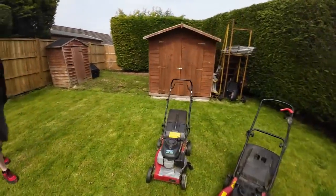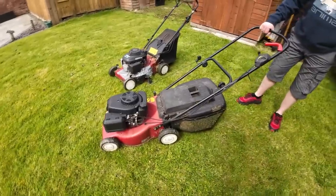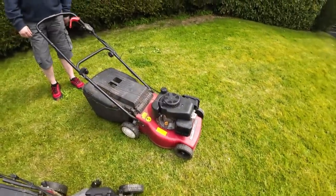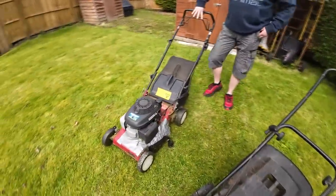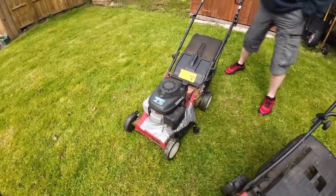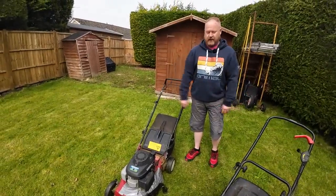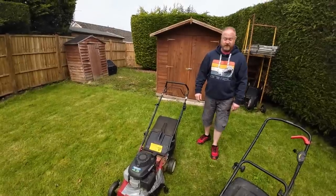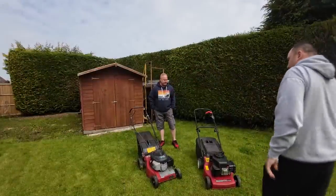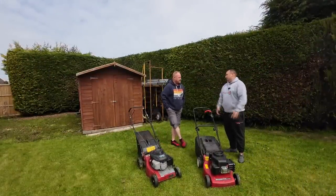So what have you got here then Rick? This is a Mountfield - I believe that's a Mountfield engine on it. It's a push mower and I'm getting a bit old to push it about now. Starts nicely. I see you've done a bit of bodywork on this one. This one is self-propelled so I don't want to push it - I was going to swap the deck over and make one good mower. I trawled the internet, trawled YouTube, I just can't find a decent lawn mower channel. There's no instructional videos to do it. They haven't been started today, because you don't do any of this winterizing business do you - you literally put it away at the end of summer and bring it back out next season.